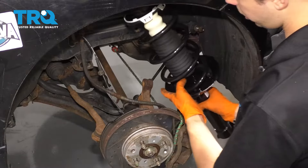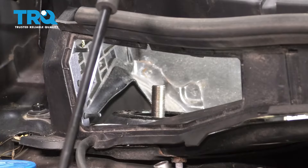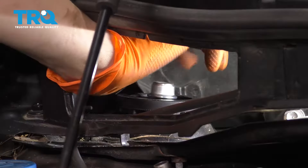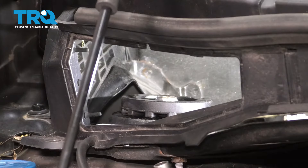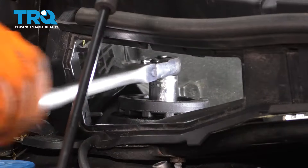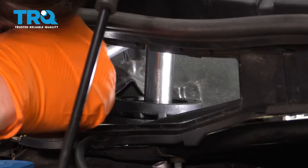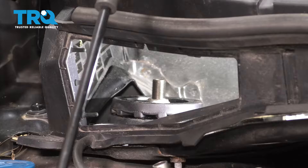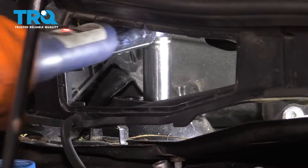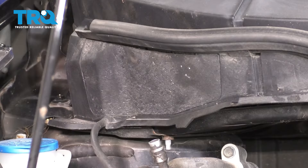Now carefully bring the new strut up into place. Once it's up, go ahead and put this top piece in, and then of course the nut. Now you can let go of the strut. Let's go ahead and tighten it up. I'm going to start with my ratchet but I'm most likely going to have to switch to the Allen and wrench method like I was doing before. Let's get the torque wrench. Looks like I did not have to switch to the Allen — the stud and the whole shaft of the strut stayed in place. 33 foot-pounds for this mounting nut. That's 33 right there. Now let's put on this cover and we'll go back down and reattach the rest of the strut.